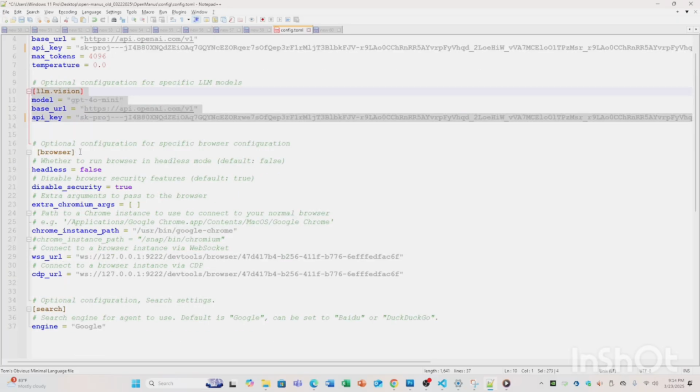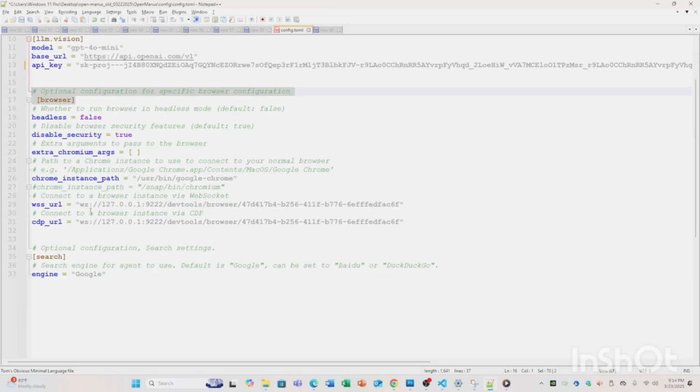You also need to add the browser configuration, since OpenManus needs browser compatibility. I'm using Ubuntu here, so I need to find the Google Chrome or Chromium binary and add it at the Chrome instance path.